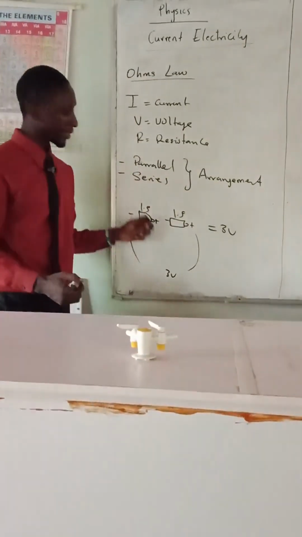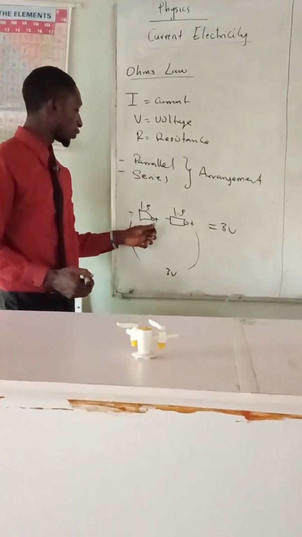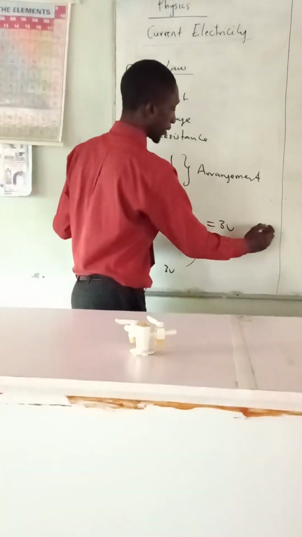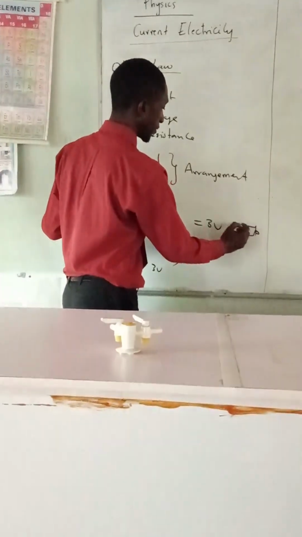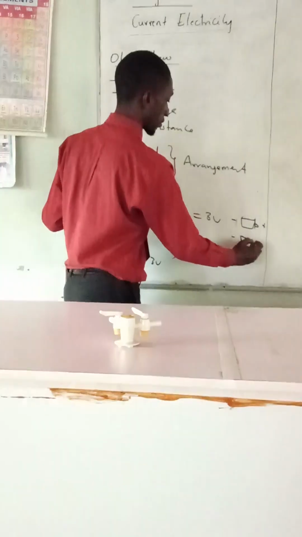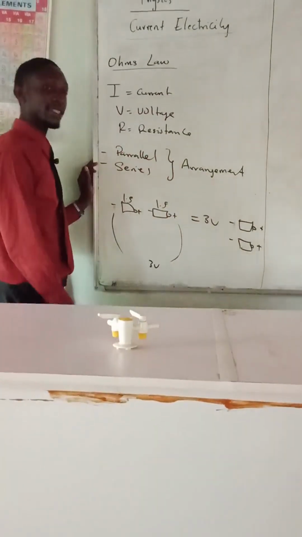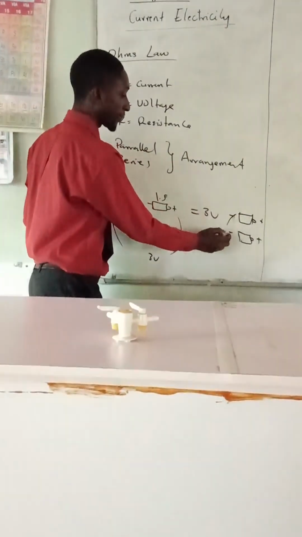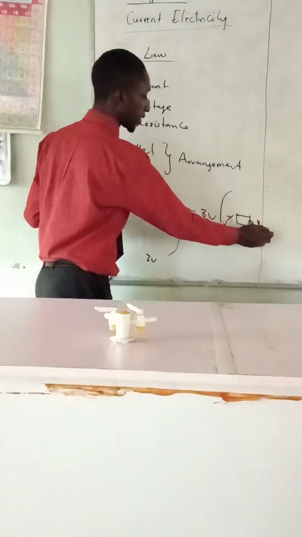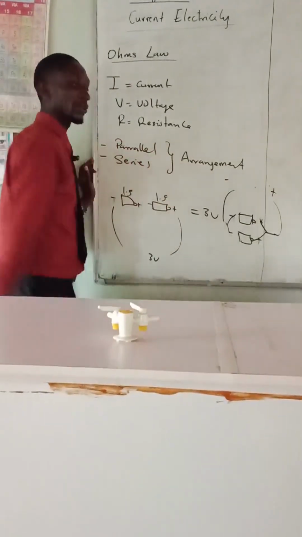3 volts. Now in this same battery, let's assume you just need an output of 1.5 volts. What you do is you arrange it in parallel. This is minus, plus, minus, plus. So arranging it in parallel means negative terminal to negative terminal, positive to positive. So at the end of the day, you still have your plus and your minus.